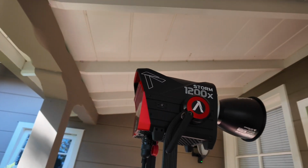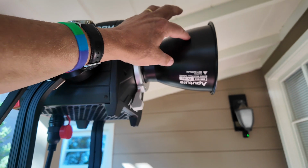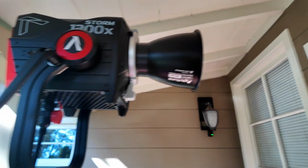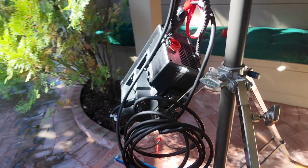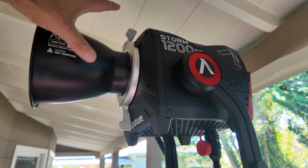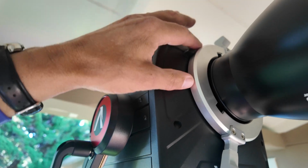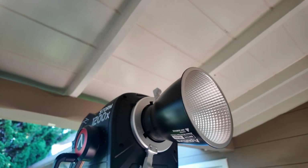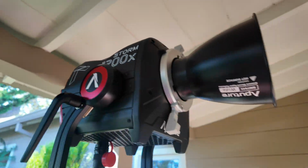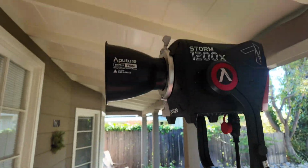Here you can see this is the 1200X. It looks very similar to the 1200D. Right now I've got the widest intensifier on. It says wide, and I'm figuring that the 45 means 45 degrees. Then a similar control box. The cool thing that you'll notice is that now there is a way to lock your Bowens. There are no extra pins or anything that you have to worry about. You just lock in your Bowens as you like. There are some extra places to attach other grippage, but other than that, it's pretty similar to what you're used to. All right, we'll get to that in a minute.